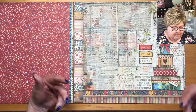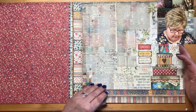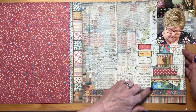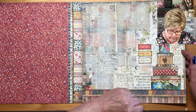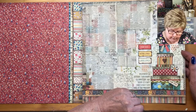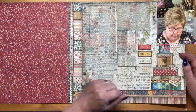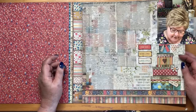But look at this. See, this isn't, it's not like the sort of stuff that I normally go for, but I love it. I love these sort of cake boxes here, or hat boxes or whatever they are. Yesterday is history, tomorrow is a mystery, but today is a gift. That's why they call it the present. Hey, that's good, isn't it?